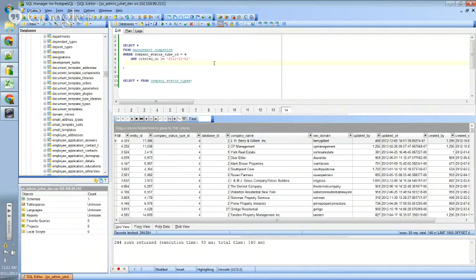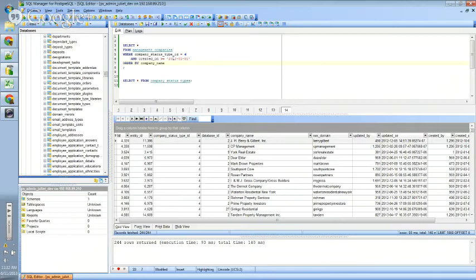Any questions about the select, the from, or the where? No? Okay, let's look at order by. So we have a pretty cool query right now. We're looking at all active, current companies that have a created on date past 2012, 1-1. So the order by, who remembers what the order by does? Sorts. Yes, it sorts. So what would we type to have it sort by, let's say, company name? Like what if we wanted to see an alphabetical list? What would we type right here? Company name.